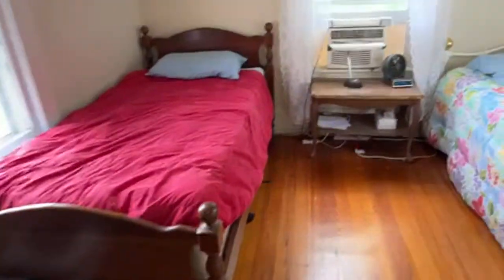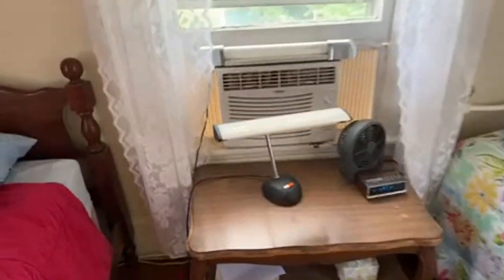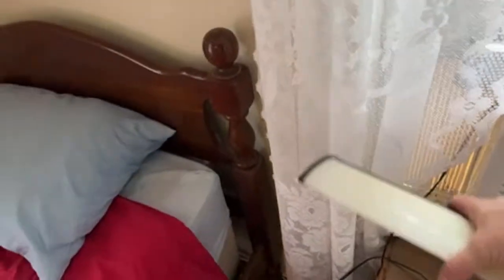Yep, the Hyundai is back. My doorknob needs to be crazy glued. The decorative doorknob came off. Oh, it is cool in here because I cranked these air conditioners. We're gonna have one desk light for each bed now. Ew, bugs.